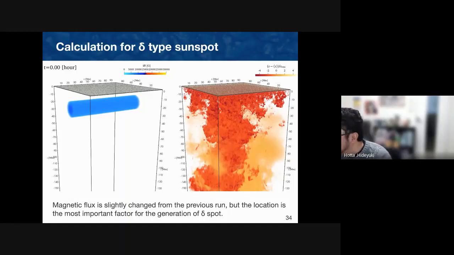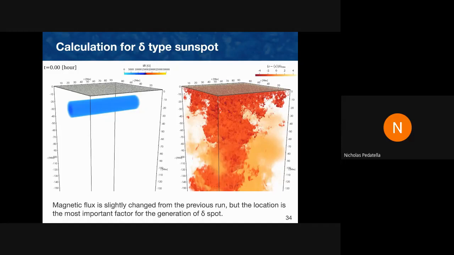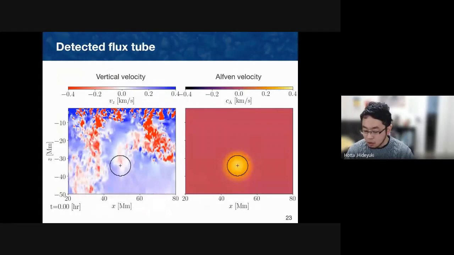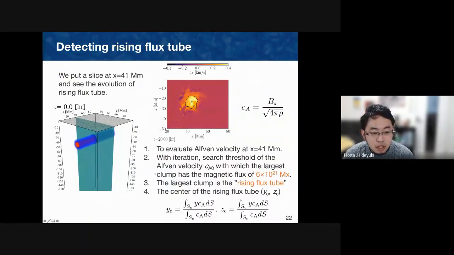So a question from Matthias. You stress the importance of deep domains and convection in the deeper convection zone. Much of that is debated, the convective conundrum. How sensitive are your results to these uncertainties? Yeah, this is an important question. This is why we use this small box. When we extend the calculation box, we see very large scale convection. This is the convective conundrum. So we restrict the horizontal box to 100 megameters. With only this size, we can only see the supergranulation pattern of convection. So we hope that the convective conundrum can be avoided in our calculation.